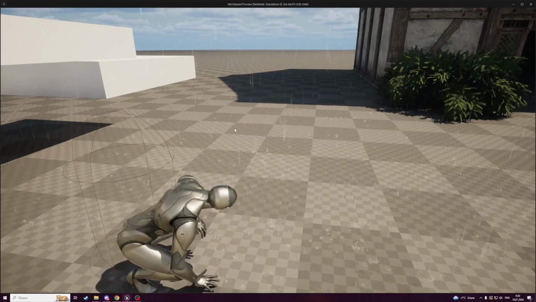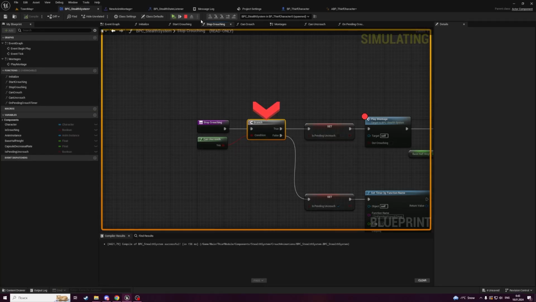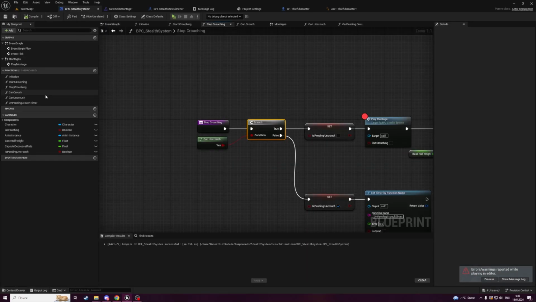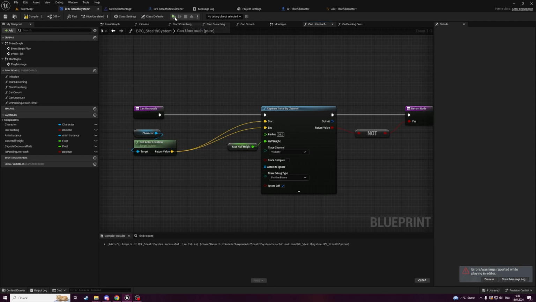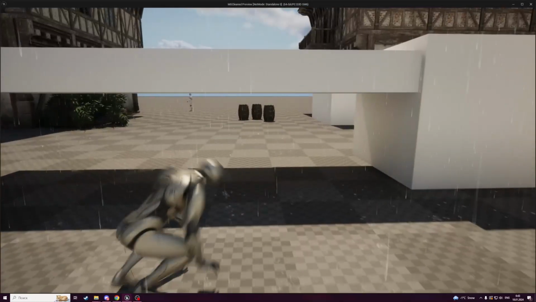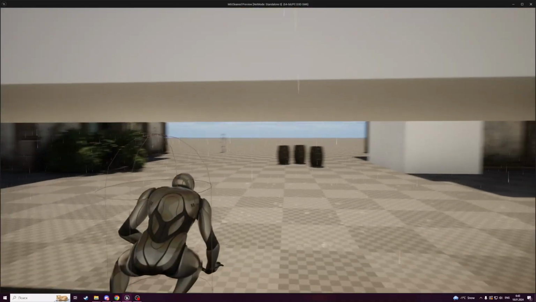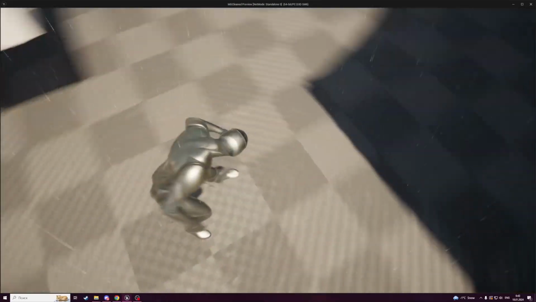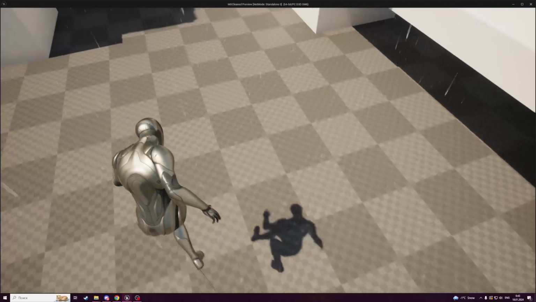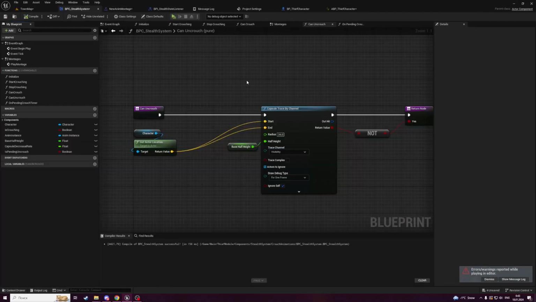I think that the problem is with a capsule trace, by the way. Let's remove it and let's debug our capsule trace by channel because it looks like it always returns a bad hit. So on can uncrouch, let's draw for one frame our capsule. Well, yes, the problem here is that if we are in crouch state, then actor's location is a little bit incorrect.